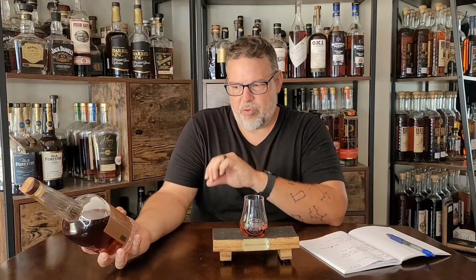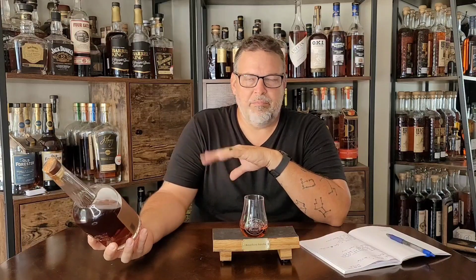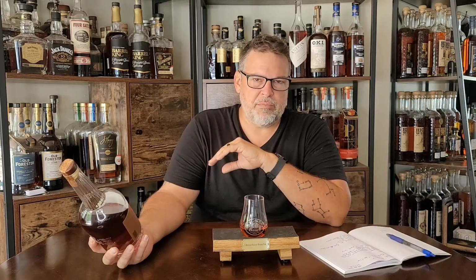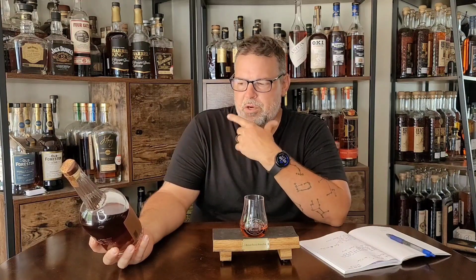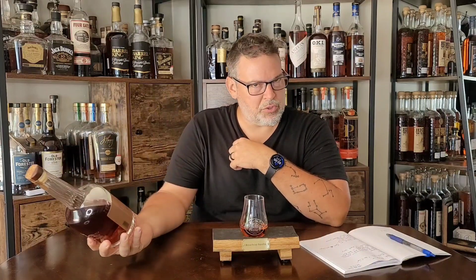Now, this is finished in Armagnac, sherry, and cognac. This is a blended bourbon, and the blending is done by Madame Nancy Fraley, and there's some serious time that goes into making these whiskeys and finishing them. Some of those finishing components are in their finishing barrels for over a year. And if you know anything about Nancy Fraley's special processes, her water is pretty special too. So there's a lot going into this.